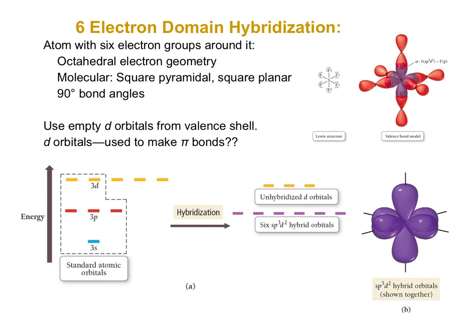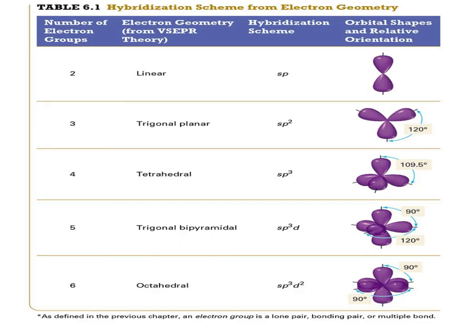Similarly, for octahedral, now we have sp3d2, so we're tapping into 2 of the d orbitals to give us 6 hybridized orbitals. Now this has a really long name. Each of these orbitals is called sp3d2. And so what happens with this is our octahedral geometry is taken into account. Now this could be any of our molecular geometries with those 90-degree bond angles. So similarly, we'll be able to use, in theory, our d orbitals to make the pi bonds. Here is a chart that has a summary of these with those electron geometries and hybridizations.